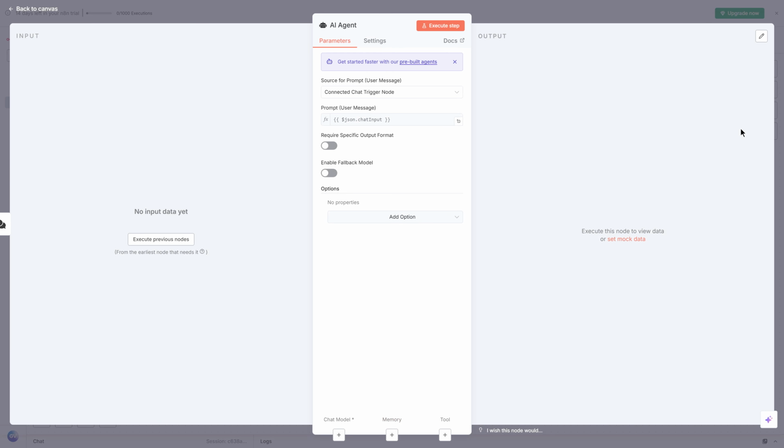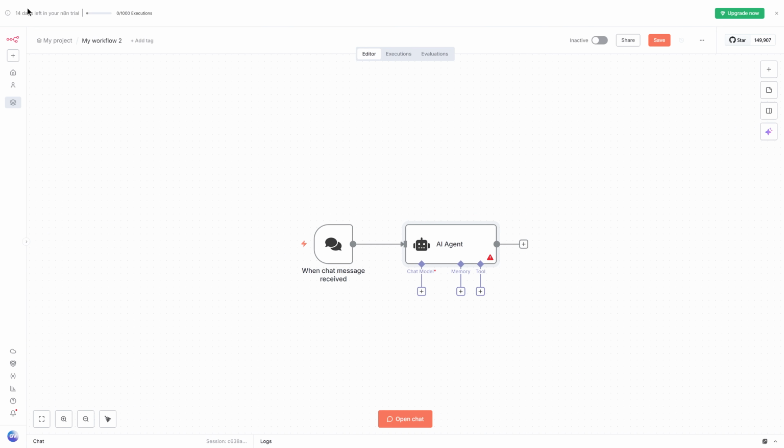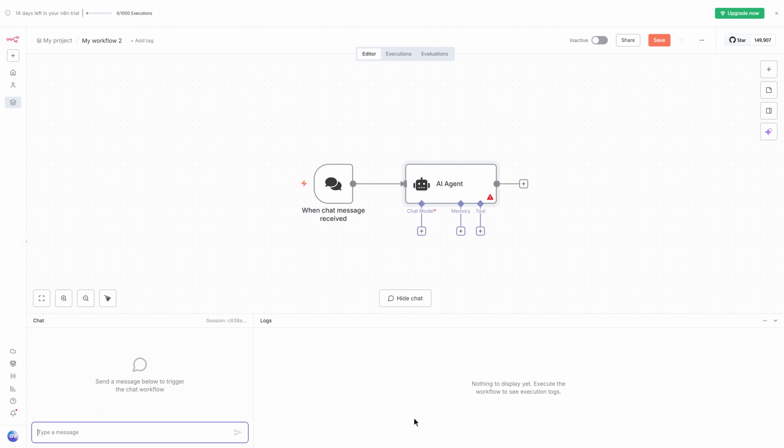We're using the agent node here because it allows the model to use other connected nodes as tools during the workflow. All right, leave everything as is on the screen and go back to Canvas. All right, so that will give us this screen here. We can start interacting with our agents by clicking the orange Open Chat button. While you can set up more advanced prompts, I recommend leaving it as is for now.